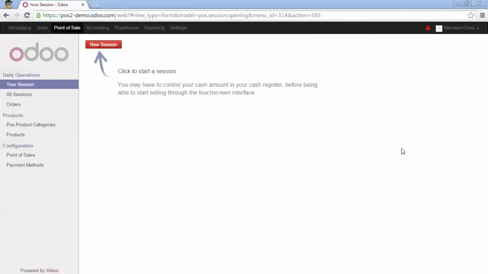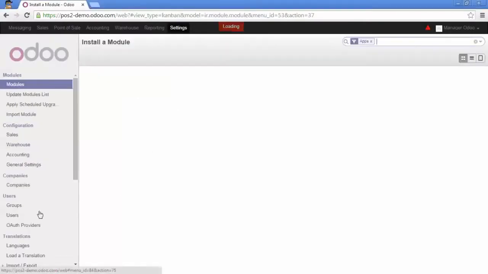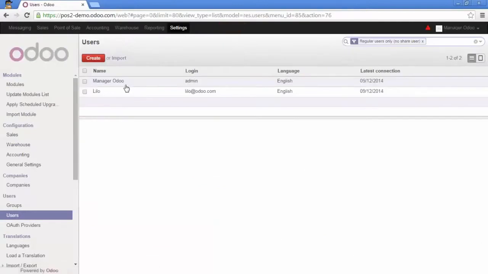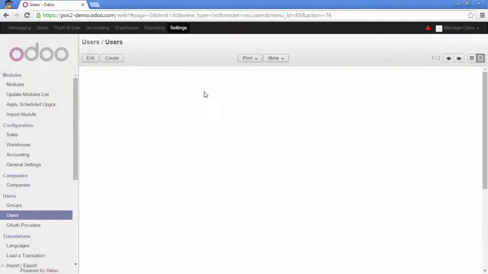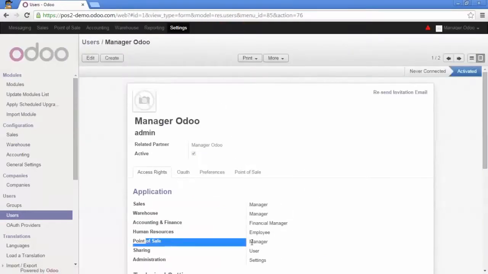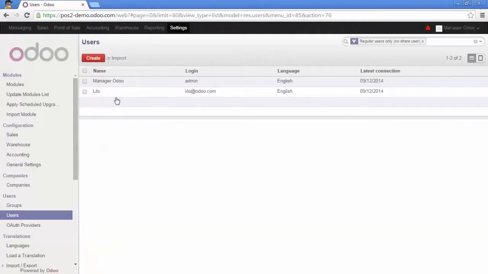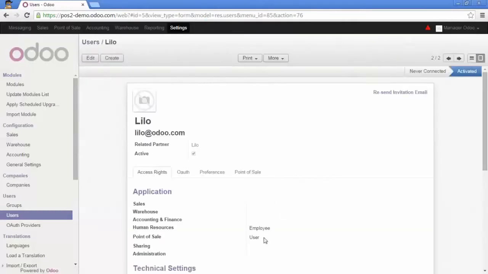Now let's see what happens if I'm not the manager but only a simple user and I try to exceed the authorized difference. So let's see in the settings, in users, that my current user, manager Odoo, has the point of sale manager access rights, and there is another user, Lilo, who has only the user point of sale access rights.